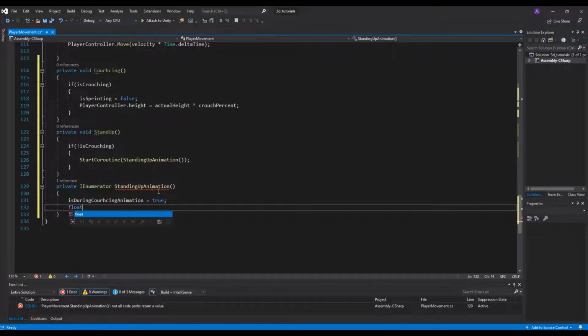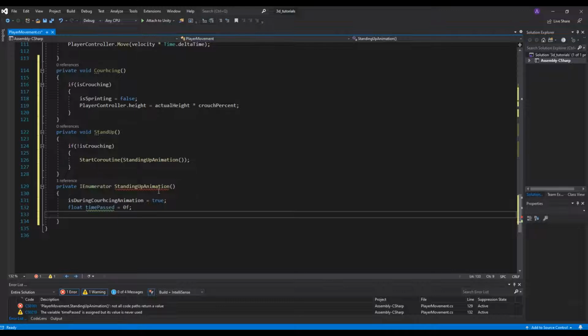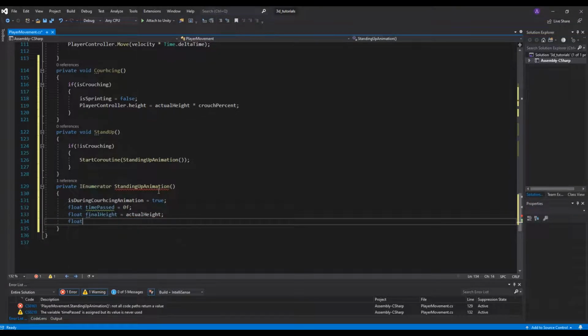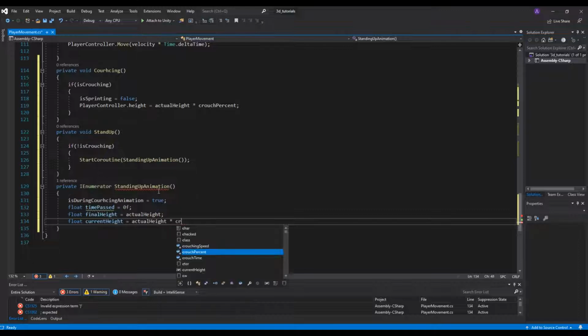The first one would be a float time passed, which at first is 0, and the second one would be a float final height, and it would be the actual height of our character, and a float of the current height, which now is the actual height times the crouch percent.